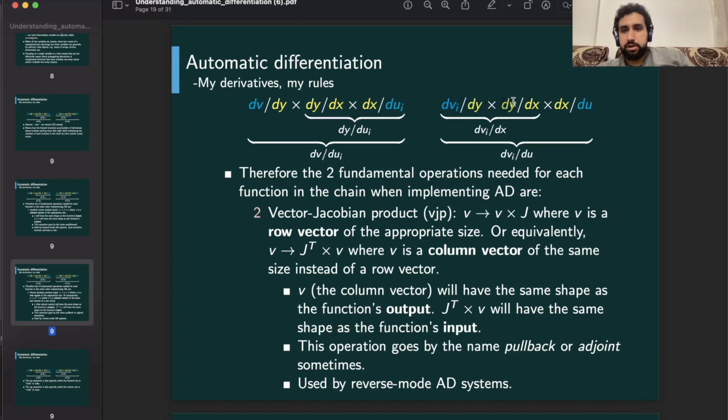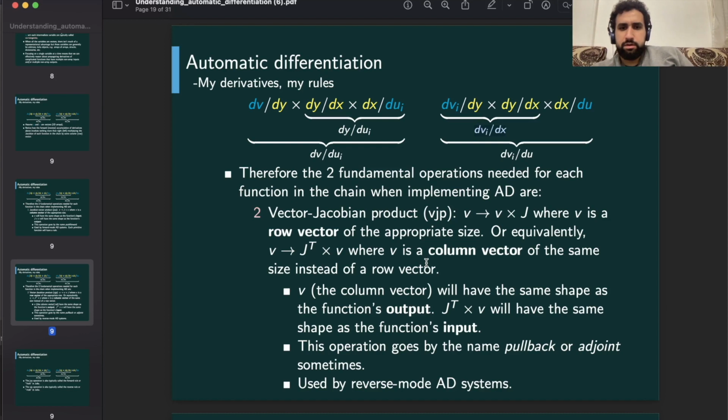So let's say we're trying to propagate through this function here, then the cotangent is going to be basically the derivative of Vi with respect to the output of this function, and the goal is to be able to go from this to the derivative of Vi with respect to the inputs of this function. So we're kind of going backwards, propagating this cotangent backwards by going from this dVi/dy to dVi/dx, right? And that's really the goal, to go from the cotangent of the outputs to the cotangent of the inputs.